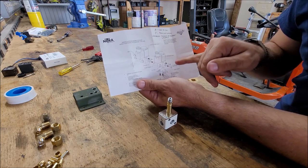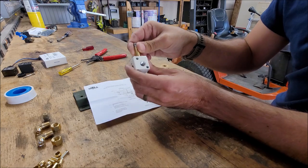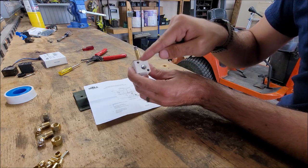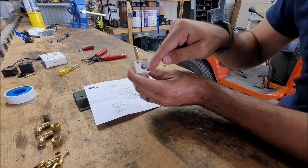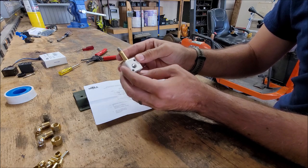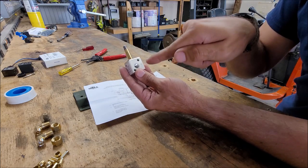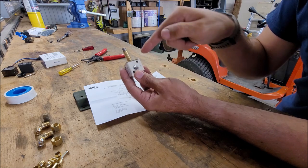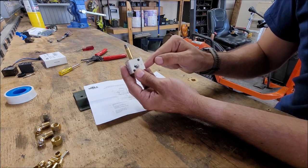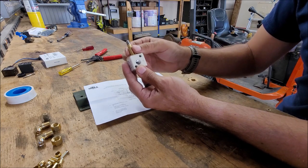But these are stacking valves, and they sell kits where you can thread into here these special screws that then add threads, and you can stack these valves up. The way that these work, similar to the other ones, is your air comes in where it's marked P, and then it's going to continually pass air through, and then the air is going to be fed off or vented on as many valves as you want, depending on the controls.